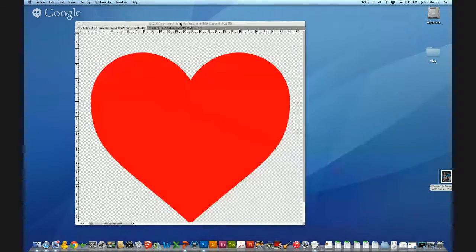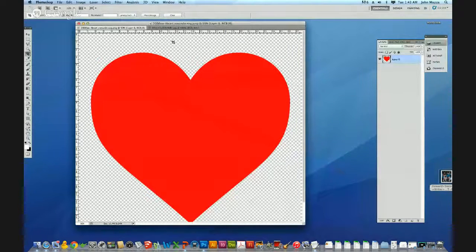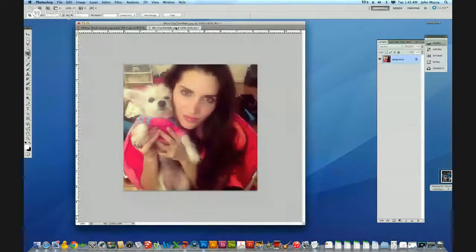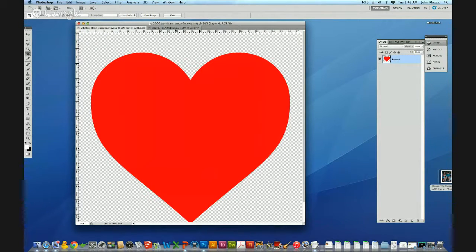And I'm in Photoshop now, and here is the heart, and here is the picture I'm going to use. So the picture, this is at 100%, so it's a decent sized picture, perfect for the internet, you know. Obviously not big enough to do any large graphics. It'd be tough maybe for a post you could probably get away with, but anything like a billboard or a bus wrap, of course, it's got to be bigger. So the heart is actually very big. It's bigger than what I need. At the heart here, we're looking at 50%, so it's double the size of that.